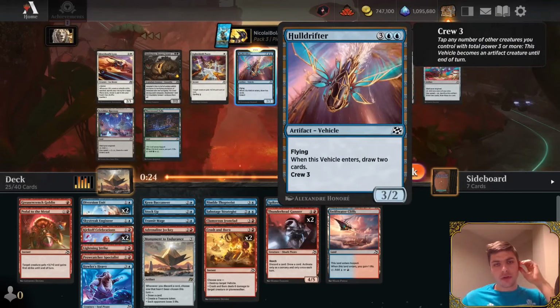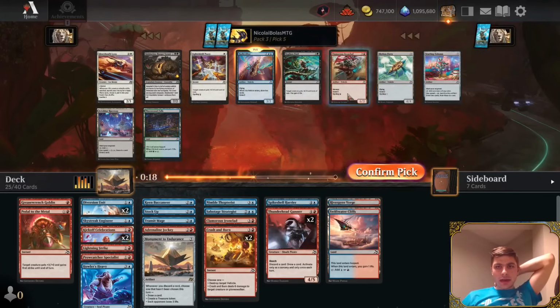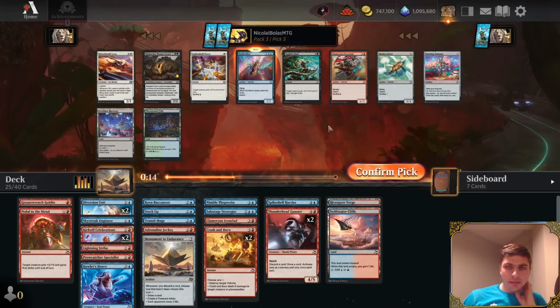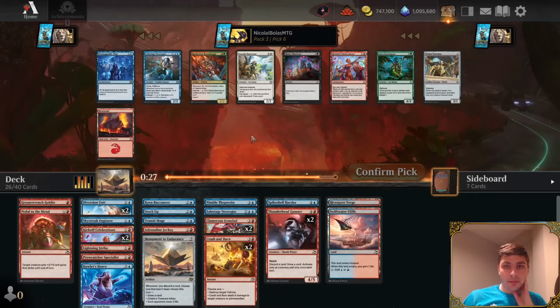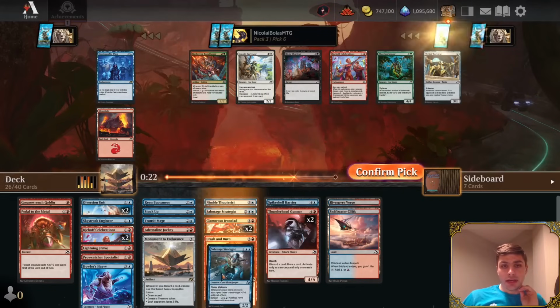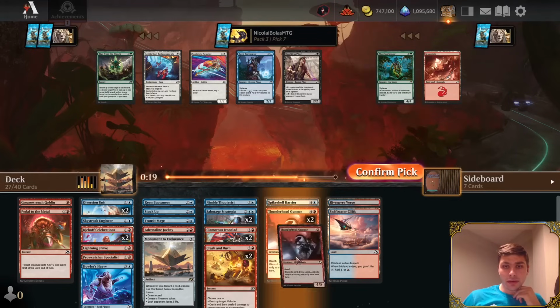I'm gonna take Hole Drifter. I think this could be the deck for it. Just value at the top end. I already have, I mean, Clamorous Ironclad I could take, I guess. Yeah, I'm just gonna take the Ironclad. Strategist, sure. Another Thunderhead.